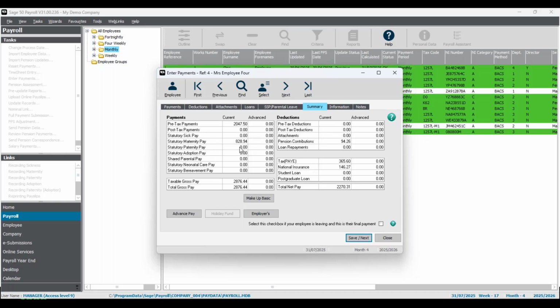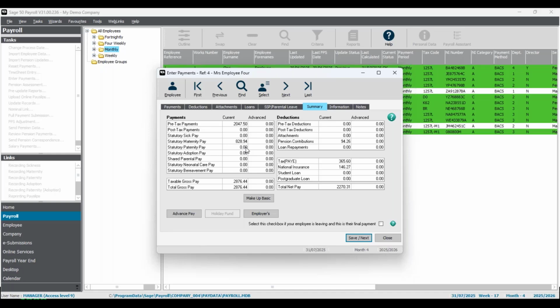Now, it does depend on your company policy. The employee could be getting just this statutory maternity pay. You might actually top up their SMP with salary and pay them a normal wage for a certain amount of time. But as I say, each company does have different policies, so do double check this with your company if you're unsure. But at my company, we do top up their SMP with salary, and they'll end up getting their full pay for the first 6 months that they're off.